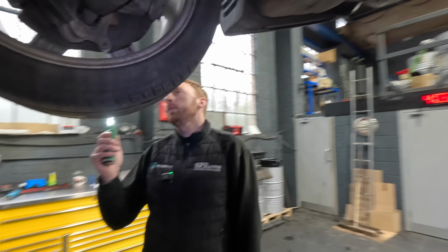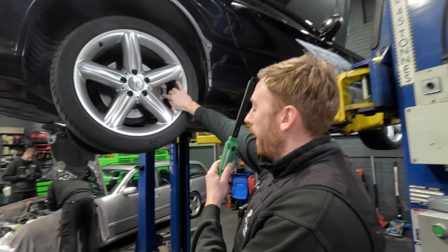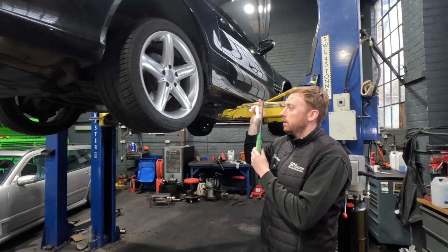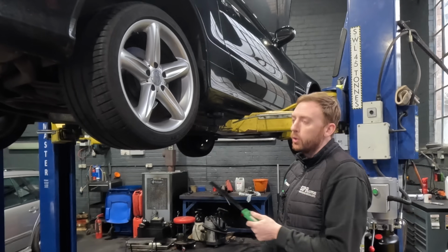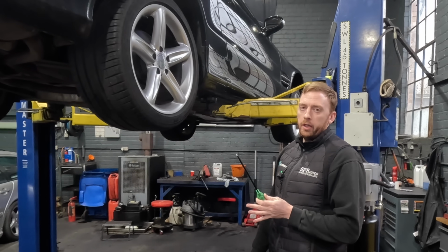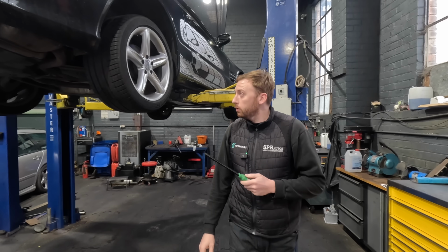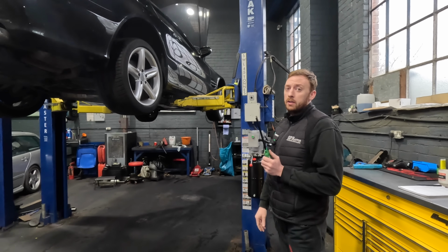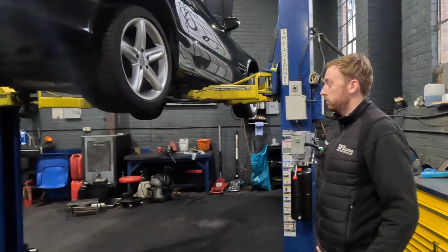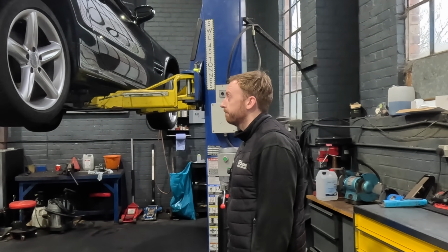SBC system. We have replaced a lot of calipers in the past for binding, making the back wheels bind. We have noticed it mostly after you've replaced the discs and pads. I don't know what it is, but you put brand new discs and pads on it and all of a sudden they start binding. I've been asked that question many times, and I've informed loads of garages about that, and that's what it is, calipers. Put flexis on it as well.